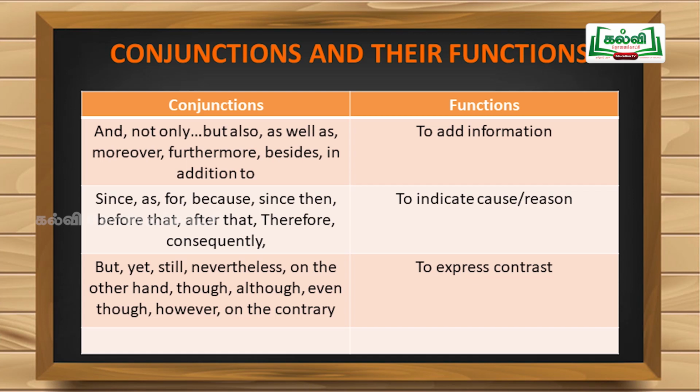நெக்ஸ்ட் though, although, even though மூணுமே ஒரே மீனிங் நமக்கு கொடுக்கும். இருந்த போதிலும் அப்படிங்கிற மீனிங். So though her handwriting was good, she was not able to get good marks. handwriting நல்லா இருந்துச்சு, இருந்தாலும் good marks அவங்களால வாங்க முடியலை. Although he ran fast, he could not win the race. ஸ்பீடாக ஓடினார், இருந்தாலும் அவரால் வின் பண்ண முடியலை. Then even though அதே மாதிரி தான்.